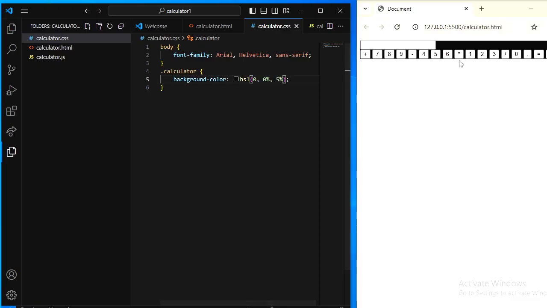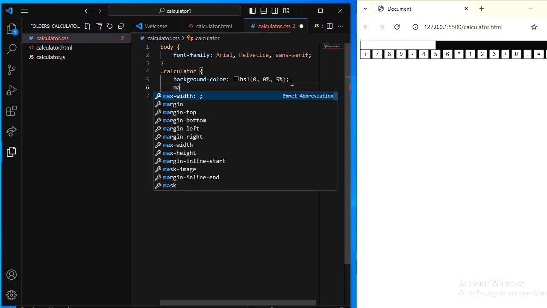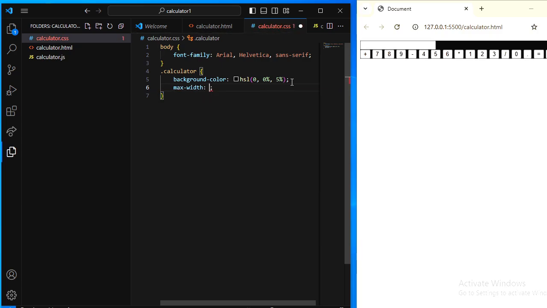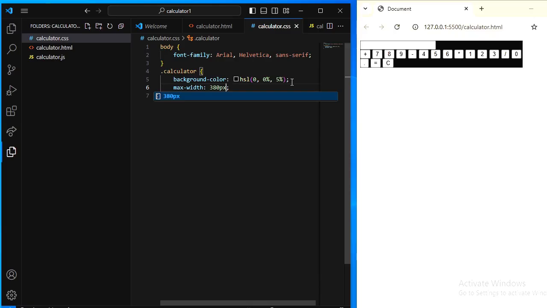Yep, I think I like that. So now let's add max width. The maximum width we want is 380 pixels. Okay, let's save. Beautiful. It's taking shape.